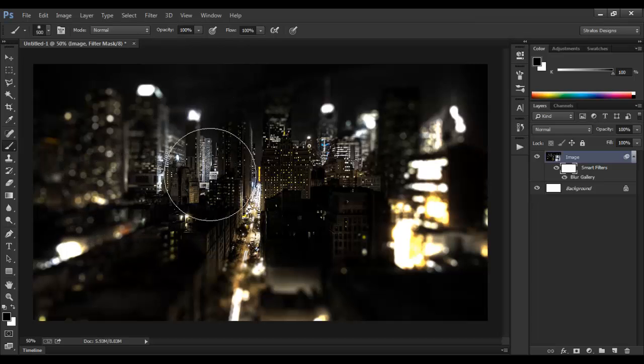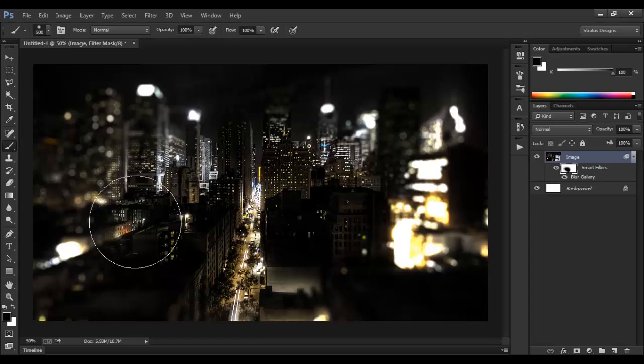For example, if I want that the lower half of the image or the left half of the image does not have bokeh to some extent, what I could do is, while the masking is selected and the brush tool is at black, we could just paint over those areas, and as you see, it really removes the bokeh from those areas, right? And so you can do this with any filter. All the filters are compatible with this feature of smart filters.